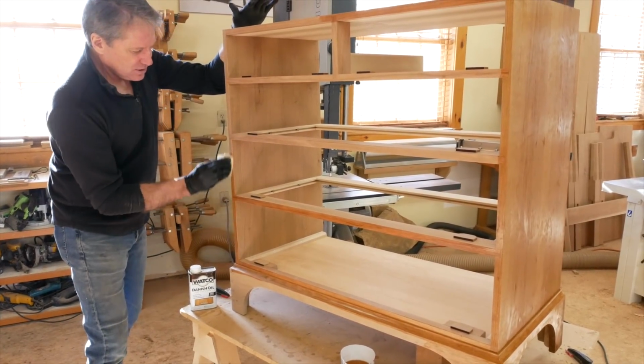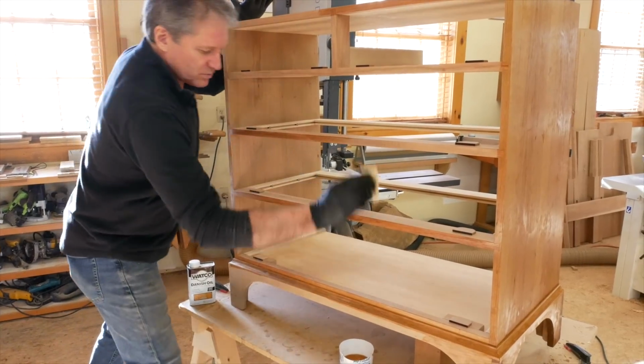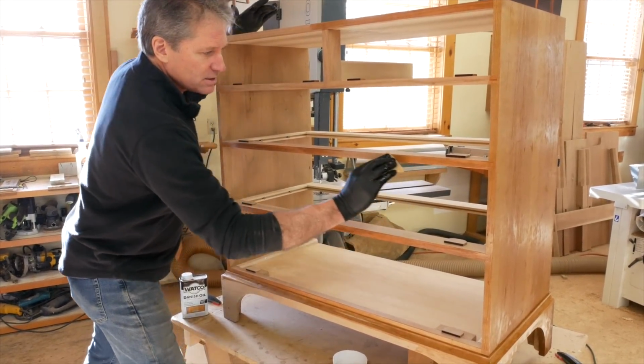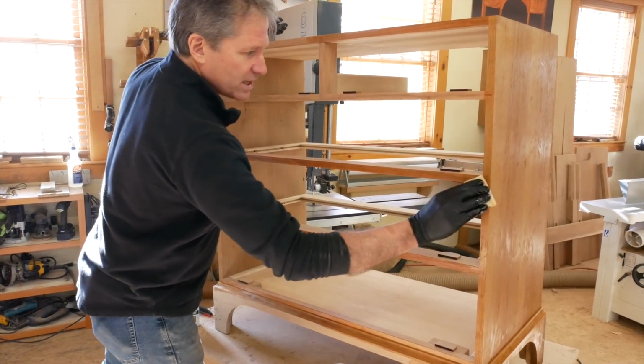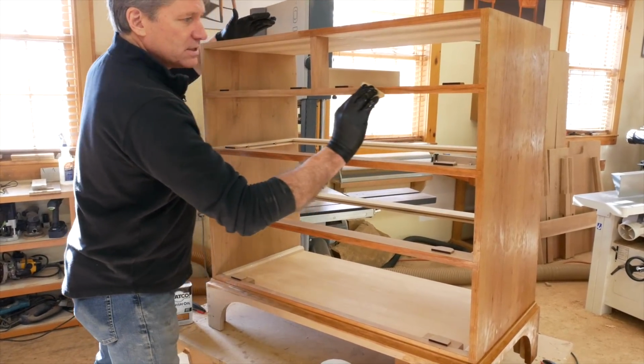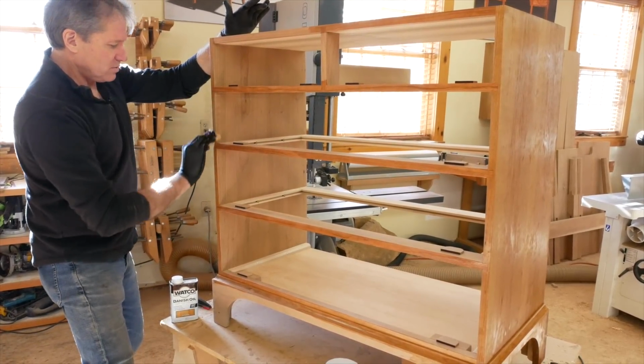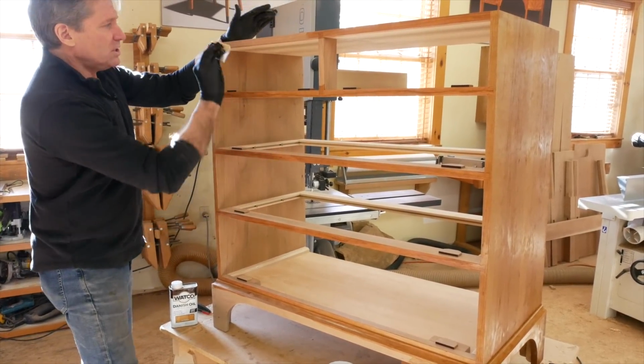And plus, the interior of the case with shellac is so beautiful for the drawers to slide, and you can spray it in there. It dries quickly. A little wax and shellac on those drawers and you are in good shape.